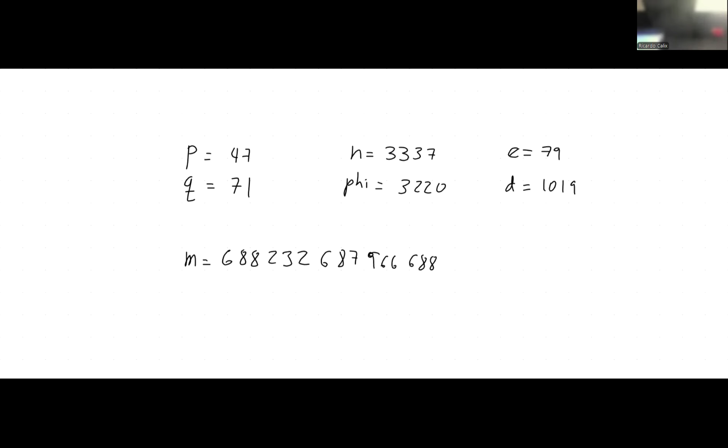Keep in mind, if it was letters, you could just convert them to the ASCII table equivalent, and then you'd have a sequence of numbers. The key here is that we're going to need to break this into blocks, so that we do something consistently. In my example here, let's suppose a block size of 3.